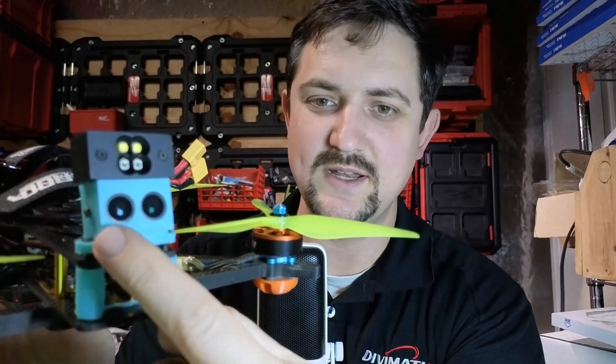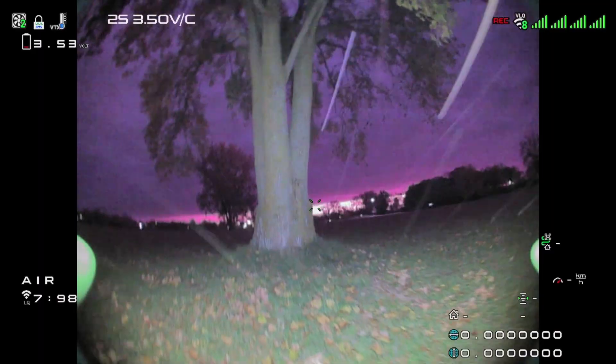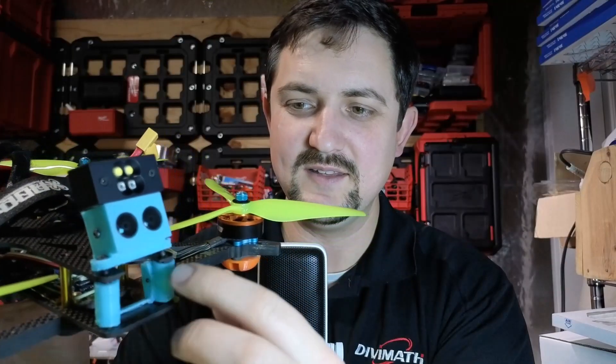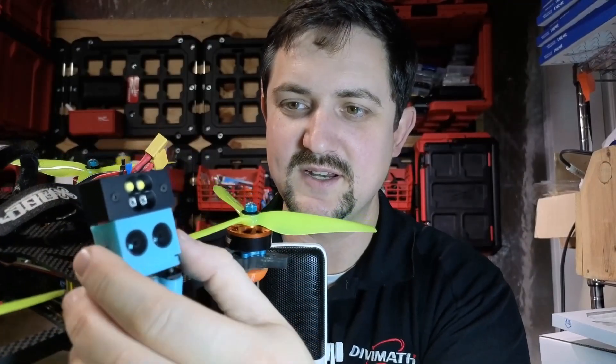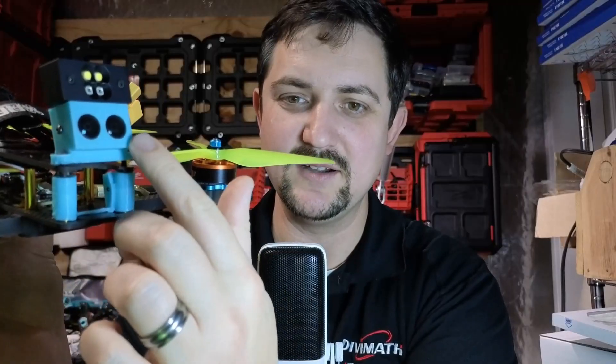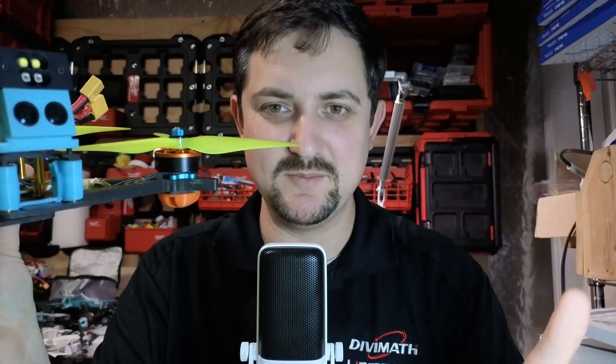What can we use this for? In this example I have two cameras. One has an IR block filter, and one has an IR block filter removed. At night we can shine an IR LED — that's what this is — and the camera that does not have an IR filter is going to pick up that IR light, and you're going to be able to fly very easily in the dark. Then for daytime flying, you'll switch to the main camera, which does have an IR filter, and it will give you the best image quality because cameras see IR light and it will turn the image into a red wash. So we put an IR cut filter on there.